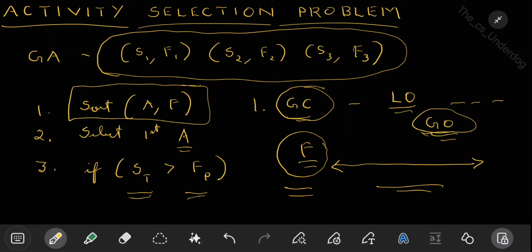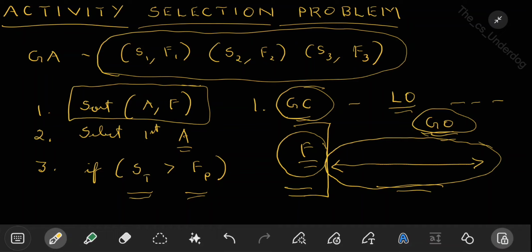This is your task. So in order to fit maximum activities, you are leaving maximum remaining time for the rest of the activities by choosing an activity which has the least finish time among the list. So this is the logic by which greedy choice property is followed. So our first property is already followed.